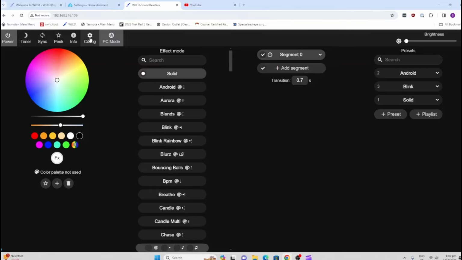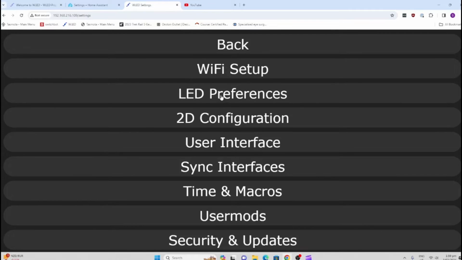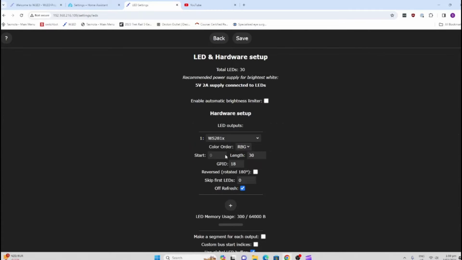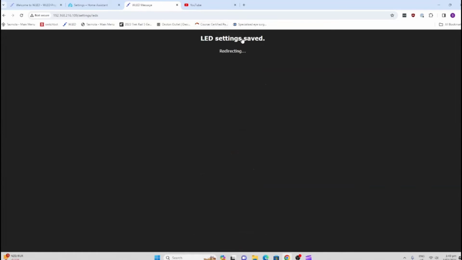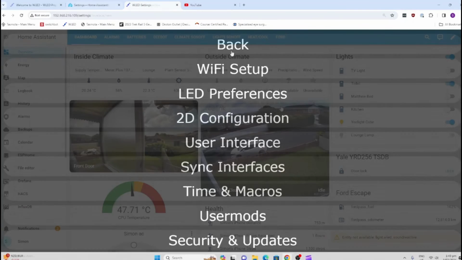First thing we want to do, really important, is go along to config, go along to LED preferences, and we want to select how many LEDs we've got in the strip. You may not know, you may have to play around with this, but when I first connected mine, it was defaulting to 30 and only about a third of the LEDs were bright. So I'm going to put in 150 because that's what I think I've got. So I go save, and that will now save it from here.